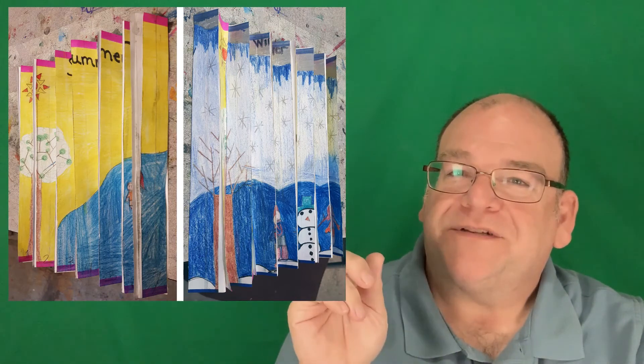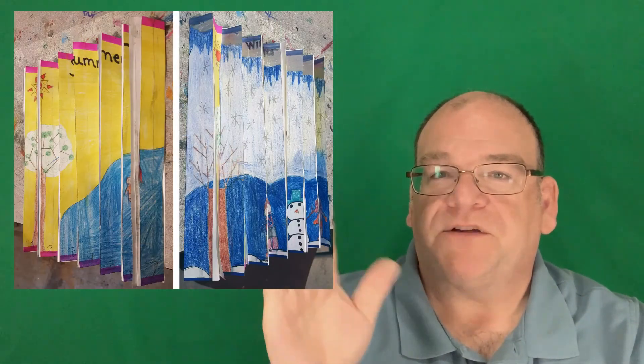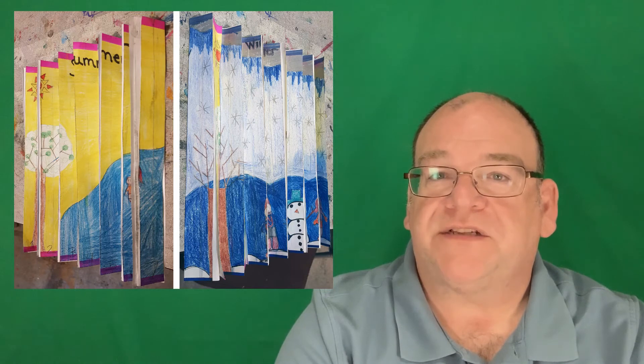This is a lenticular. Hopefully I can get the video to play up here and we can see that we can incorporate two images into each other. If you have an example of an actual lenticular where the design changes flipping left and right, you can show that to the students, and we can get an idea of how that works in a very simple method like this.